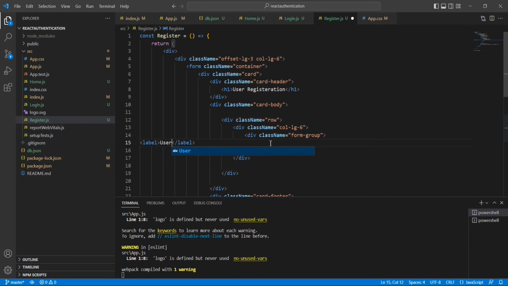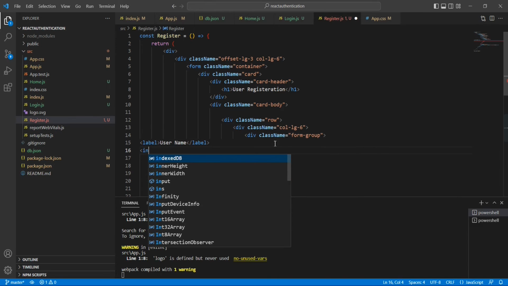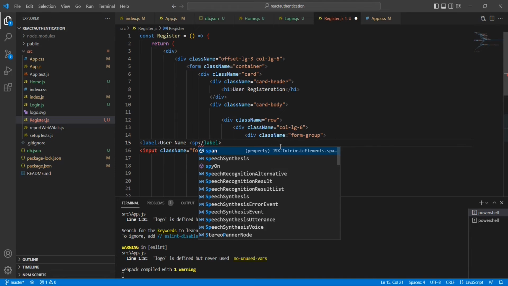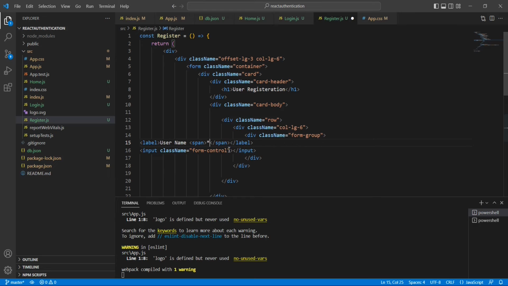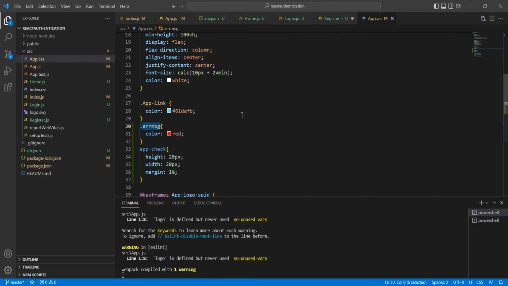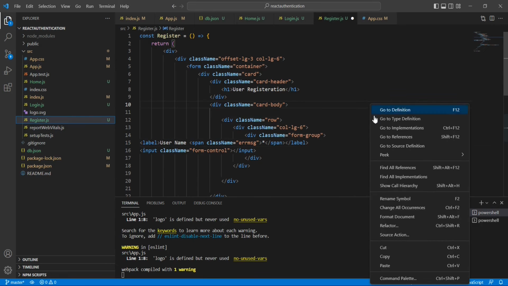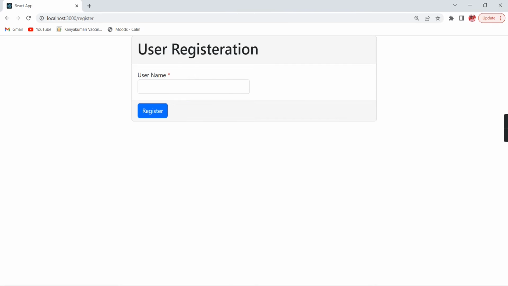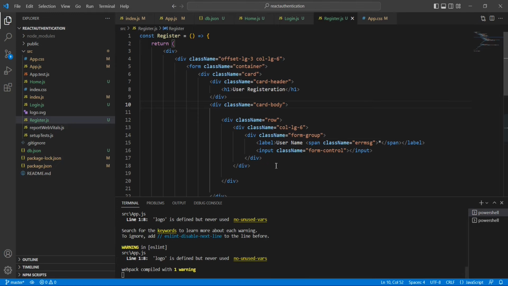So our first control is username, and this is a mandatory field also. So let me provide the star symbol, and we can use the class. Already I defined one class. Let me use this one. See the design now. See. So it should be like this. So we can include our next fields one by one.